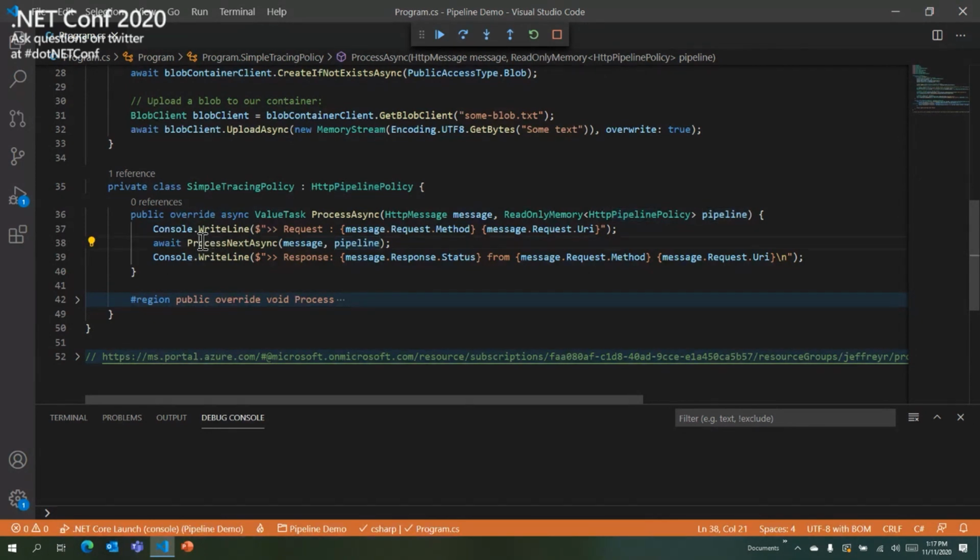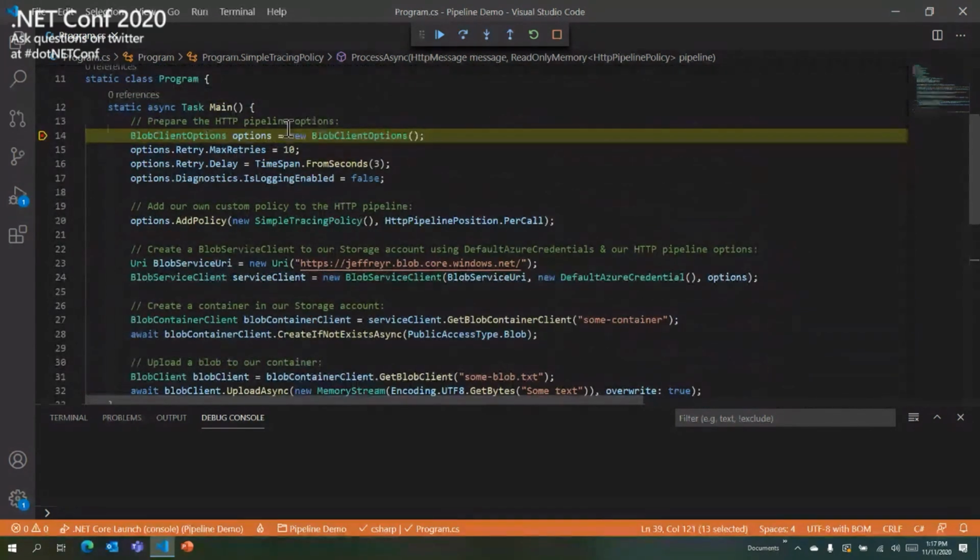And then when this returns, so now I have the response and this is returning back, I will say, oh, I got the response, and we can look at the response status code, like is this a 200 OK or a 201 created? And then I also have access to the original request method and the original request URI, right? So you have all this rich information about what was going up and down through the pipeline. So I've created this class and I've overridden this one virtual method. Now let's go and use it in our code.